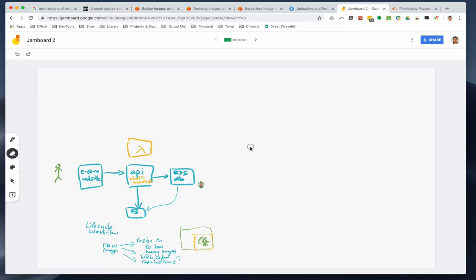Maybe we can have something like api-lambda.account.com/v1/services/image resizing.